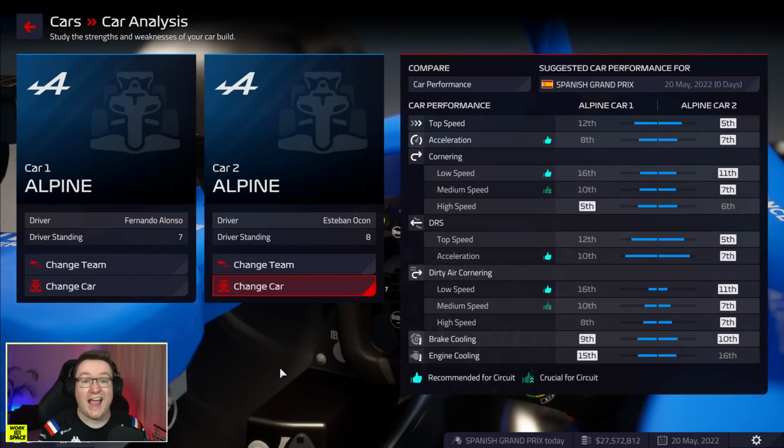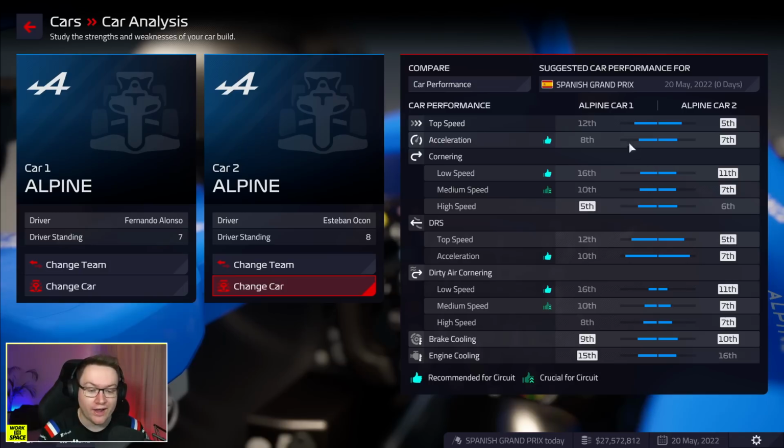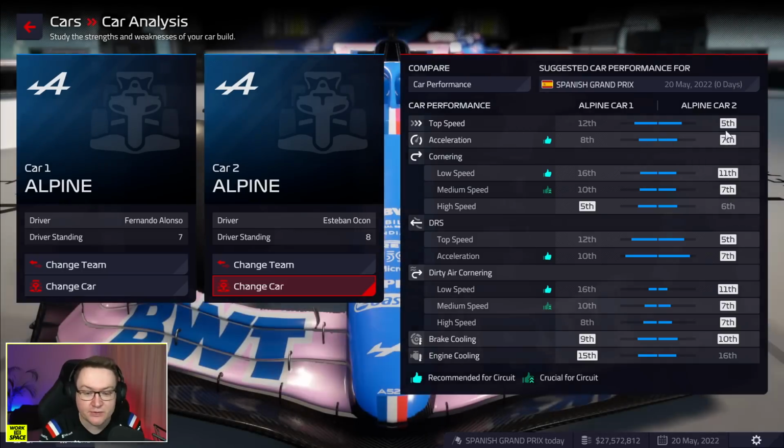So, of course, we have got new side pods and new rear wings in Fernando's car. Of course, Ocon already had the side pods, but he has got that new rear wing. Here is a little comparison of just those 2 parts and the difference they make to our car. Ocon's car on the right has all the upgrades.